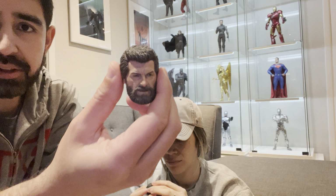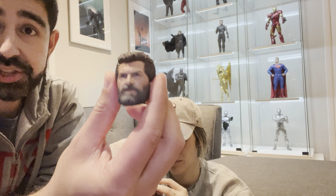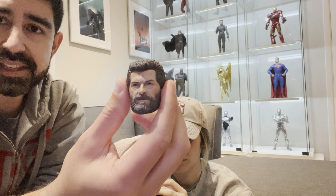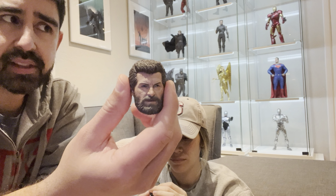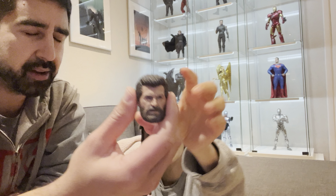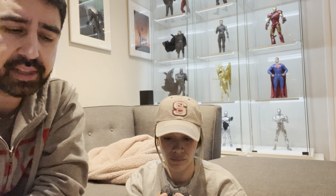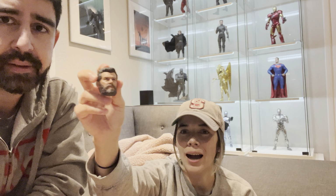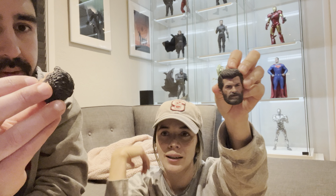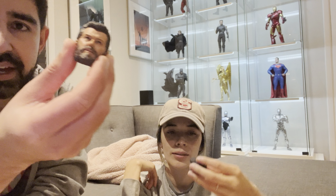So here's the real 11 sculpt. The paint applications are good, but they're not as 3D, I would say, as this other one. I have done a little bit of research. I'm just drawing a blank on everything. I'll put the link to the information below. And even the eyes, the little eyes are more vibrant on this. Like here they just look black. Oh, I see. Like the actual, yeah, they're brown eyes.